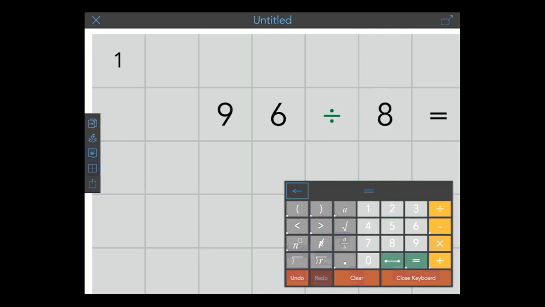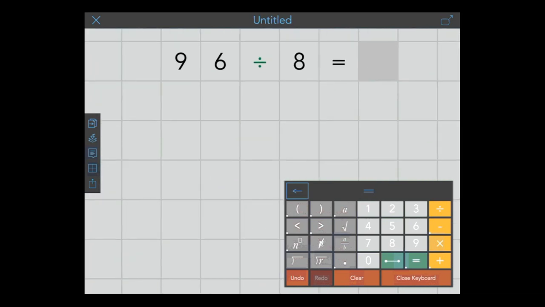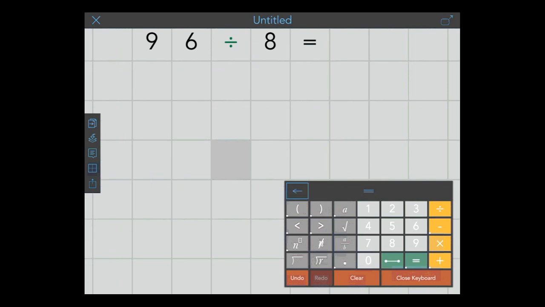Again, we need to make this problem vertical. We need to make it up and down, actually a little bit smaller. So the first thing I do is I select my square where I want to start. I'm going to take that division symbol, and just like if I was writing with a pencil, I drew my division symbol, then I put the number that's going to be divided, and then the number that we will be dividing by. And now I can go ahead and do the math.